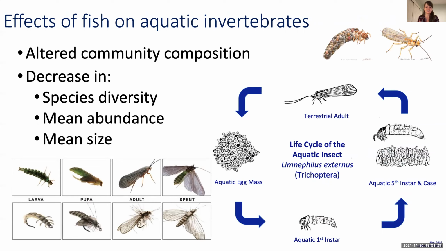But fish introductions also have an impact on the ecology within and around the alpine lakes as well. So for example, when a fish eats all the bugs, you suddenly see someone else's food source also wink out in what was historically a fishless lake. So lakes with introduced trout tend to experience a change in the types of aquatic insects that live there, and a decrease in species diversity, mean abundance, and mean size.